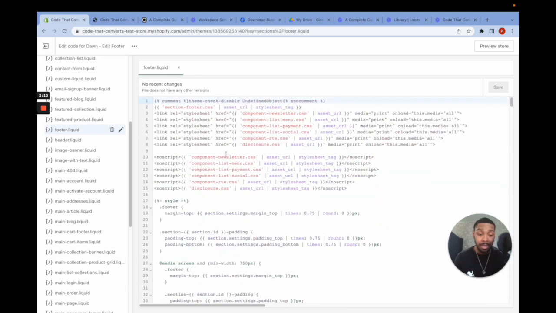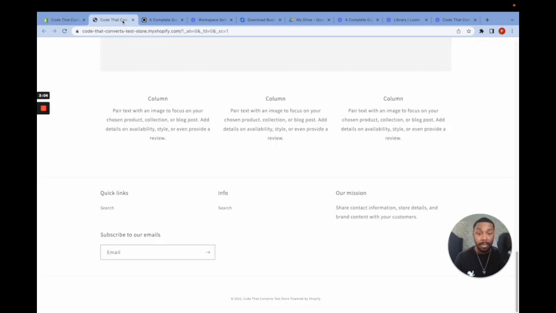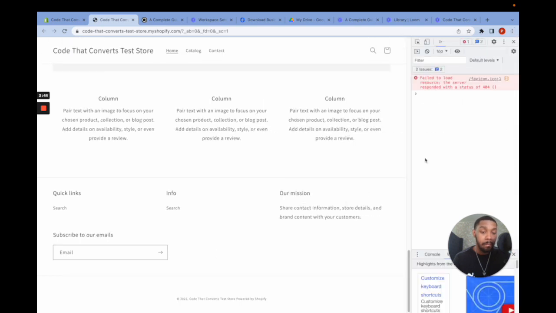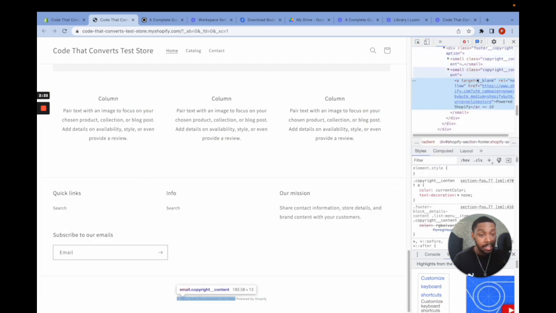Now, before you start pulling your hair out, I'm going to show you a really simple way to find things in your Shopify theme. Now, this might not always work depending on what theme you're using, but it's a pretty surefire way to find things. So what you're going to do is click on the top right of your browser. I'm going to assume you're using Chrome, but whatever browser you're using, you're going to go to the developer tools. This is something us developers use to find things. We're going to click this icon up here, and we're going to hover over where it says powered by Shopify. This shows us all the code being rendered by the screen.